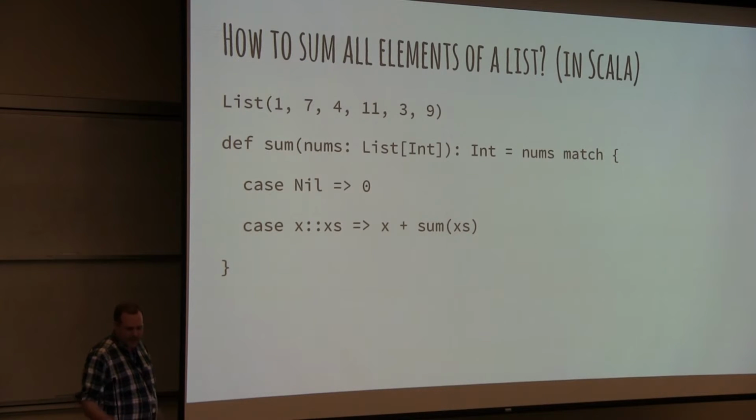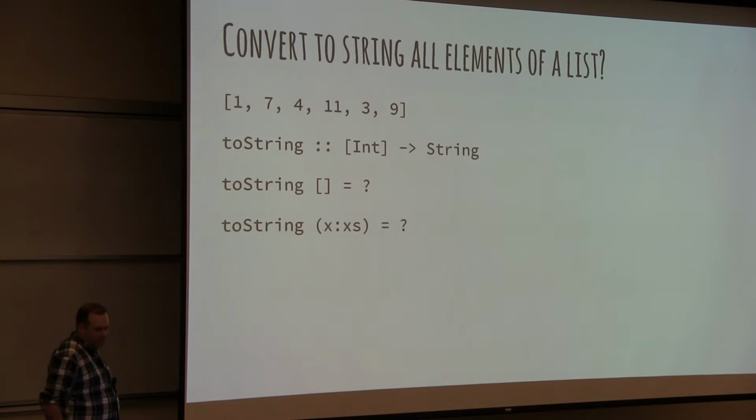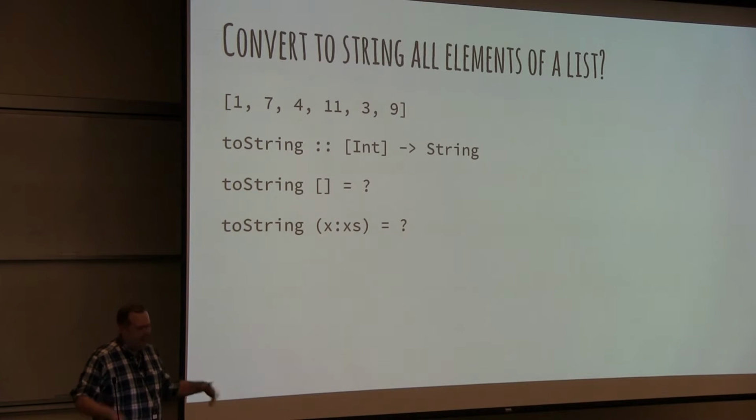Now this is for somebody that doesn't know Haskell and knows Scala. This is how it looks in Scala. Pretty similar. It's almost the same with some different details. Well, the Haskell notation is good enough for what we're trying to do. Now we're trying to do the same thing, but making a string with all the content of the list.